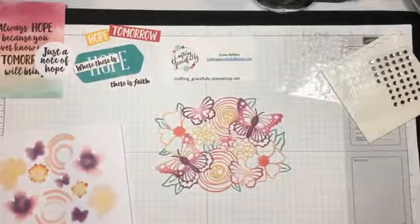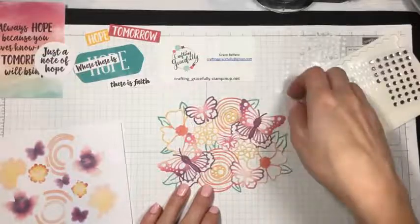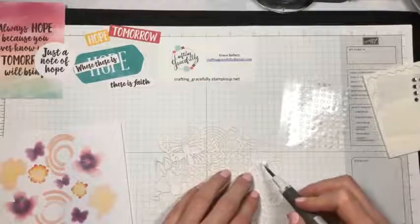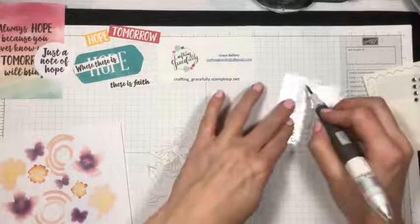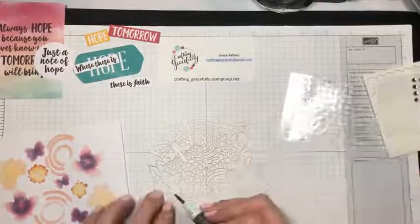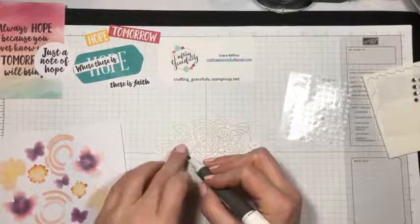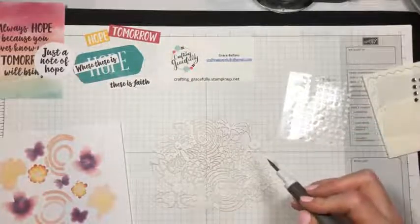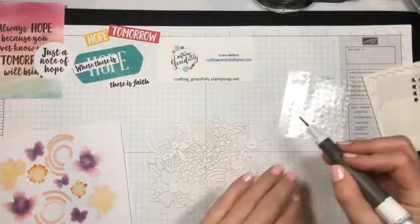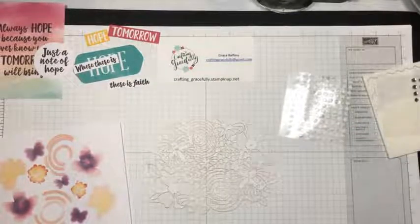What we're going to do is flip it over and put glue dots on the belly of the butterfly and the flower. We're going to use our take your pick tool. If you don't have one of these, I highly suggest that you get one — for $10 they are worth every little penny. They kind of become like a third hand for me now, which you always need when crafting. So we are just placing glue dots around wherever spots fit.